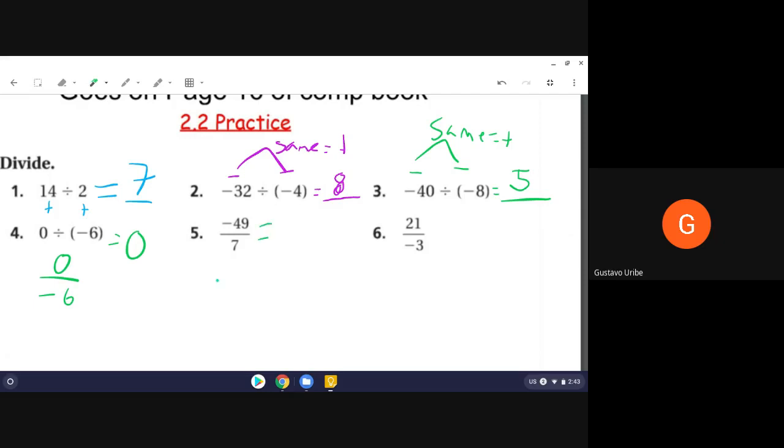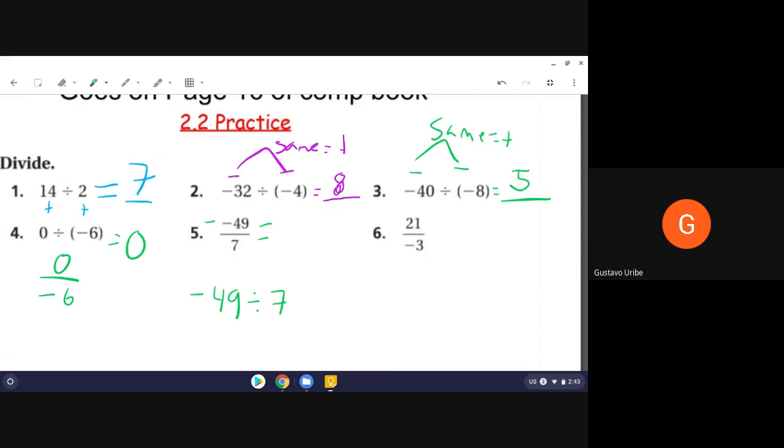Now, this is written as a fraction. So those of you that are going to tell me I've never been good at fractions or I don't know how to do fractions, this is the same thing as what we just saw up here, right? It's just written vertically as opposed to horizontally. You could rewrite it like this if you wanted to. Negative 49 divided by 7. Well, this is the same, negative 49 divided by 7, right? It's just written vertically as opposed to horizontally.